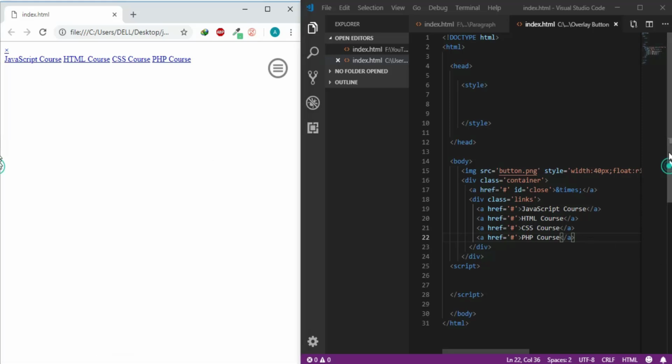styles. So here within the style tag, firstly let me add a style for the overlay page.